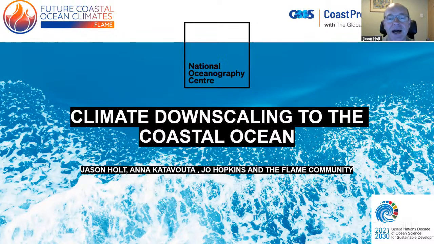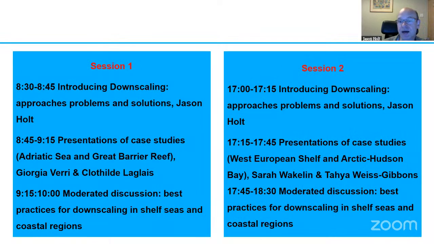Okay, so welcome. This is an ocean best practices workshop on climate downscaling to the coastal ocean. This comes out of the Future Coastal Ocean Climates Project, or FLAME. This project is part of the CoastPredict programme, and it's all endorsed by the UN Ocean Decade. So we're going to talk about climate downscaling to the coastal ocean. We're in session 2 here. We did another session yesterday morning in the eastern time zones.